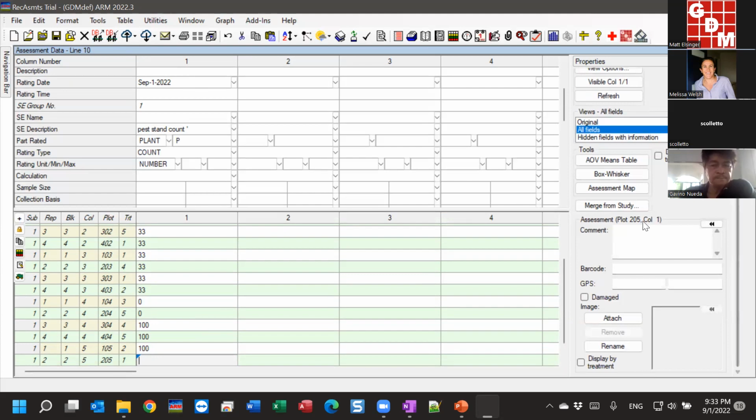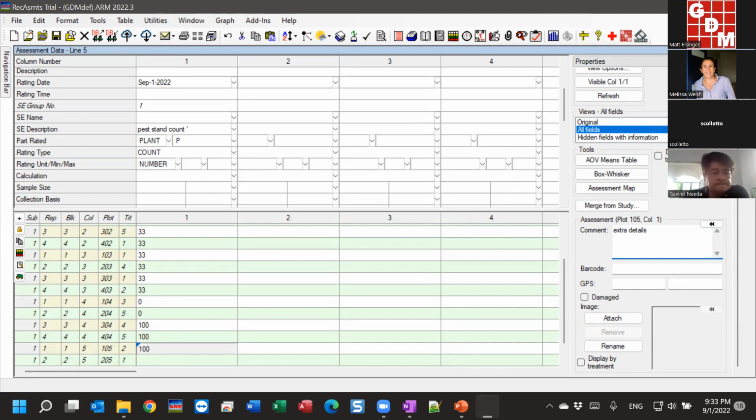One of the nice things with ARM is an assessment point here. We'll just take this last 100, for example. It doesn't have to be limited to just a number. Over on your properties panel at the right, there's a section devoted to the assessment where there's more that you can add about this particular rating. So there is just a text field for a comment. You can put in extra details about that assessment.